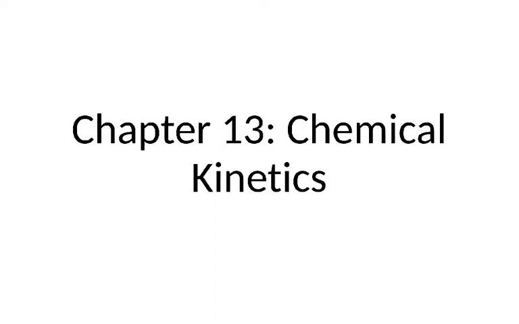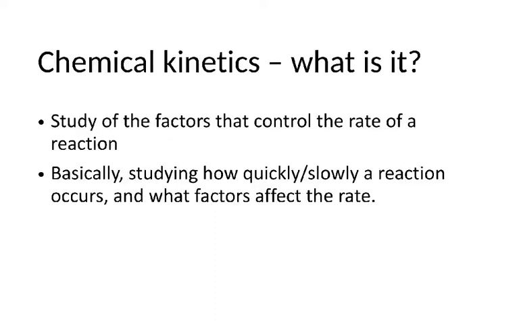Chapter 13 is on chemical kinetics. So what are chemical kinetics? It's the study of factors that control the rate of a reaction. So studying how quickly or slowly a reaction occurs and what factors like, say, temperature or the presence of a catalyst, that sort of thing, affect the rate of the reaction.